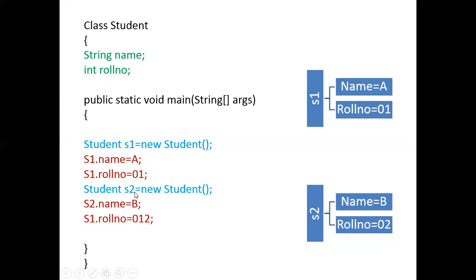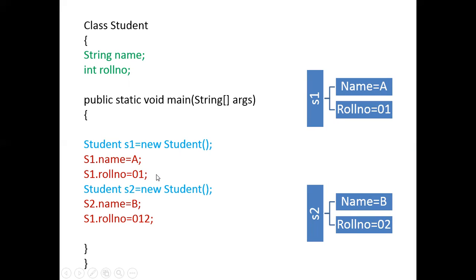Then we create a second object and initialize name to B and roll number to 12. Any roll number we can assign. This way, when a copy is created for different objects, a different value will be assigned. This is a correct way.